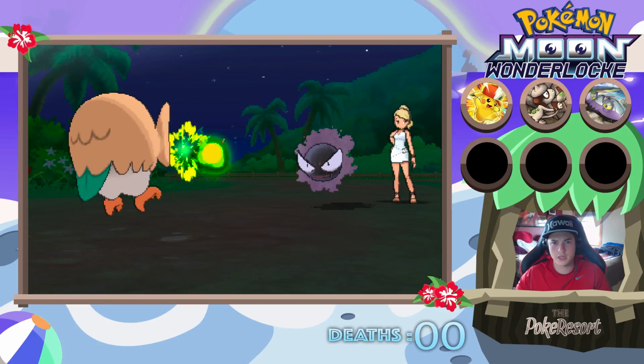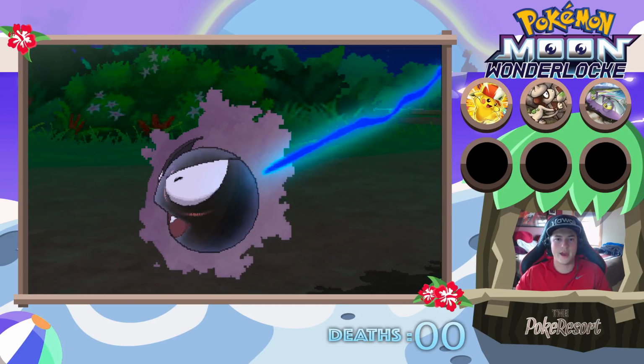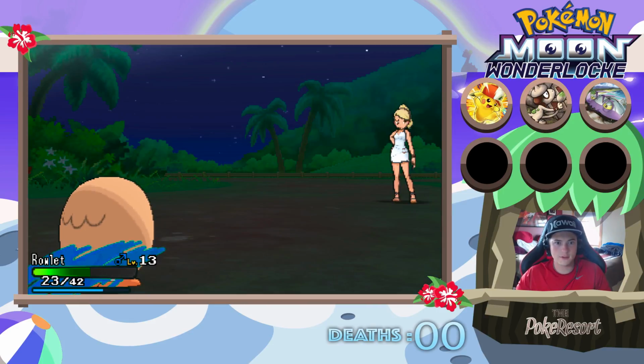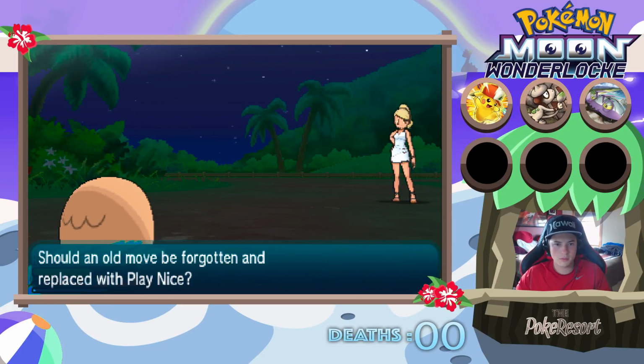All right, there we go. Leafage, knock it out, knock it out. There we go. All right, so that's good. And we got a trainer battle, so that'll give us even more experience. So let's just see those levels keep going up. Play nice. I prefer play rough. I don't even know what moves it has.